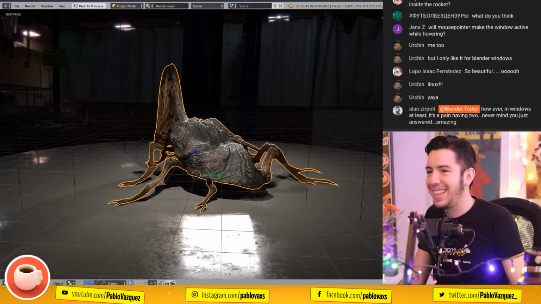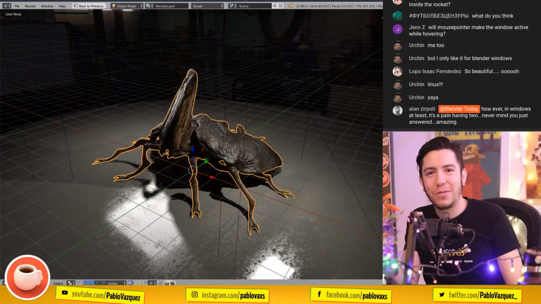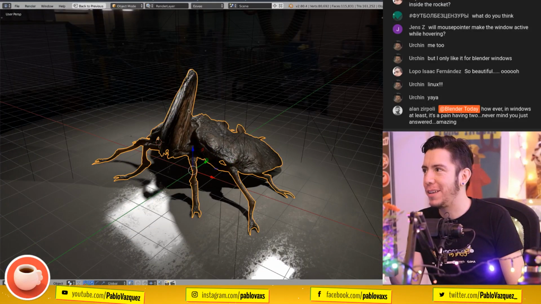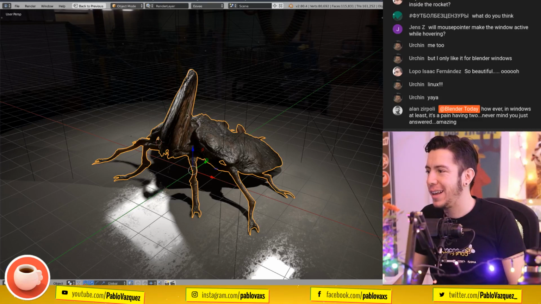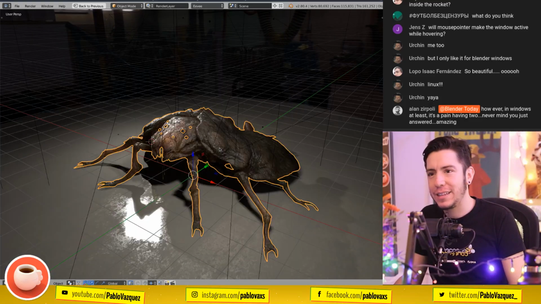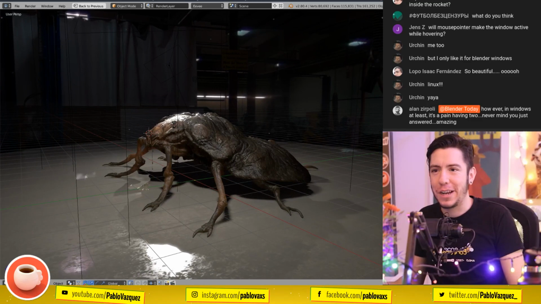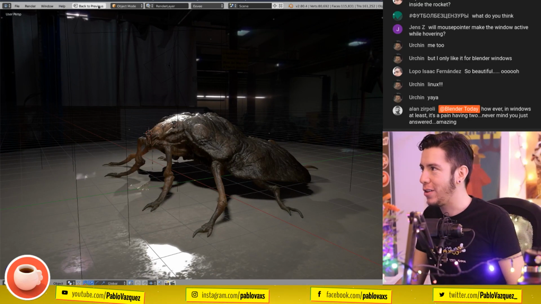Alright, let's go back to object mode. Whoa! The changes that I did were happening in edit mode, so when I went to object mode, is that when they copied? Maybe if I enable the copy on write? No, that would mean I'm gonna crash Blender forever. It's not gonna open.